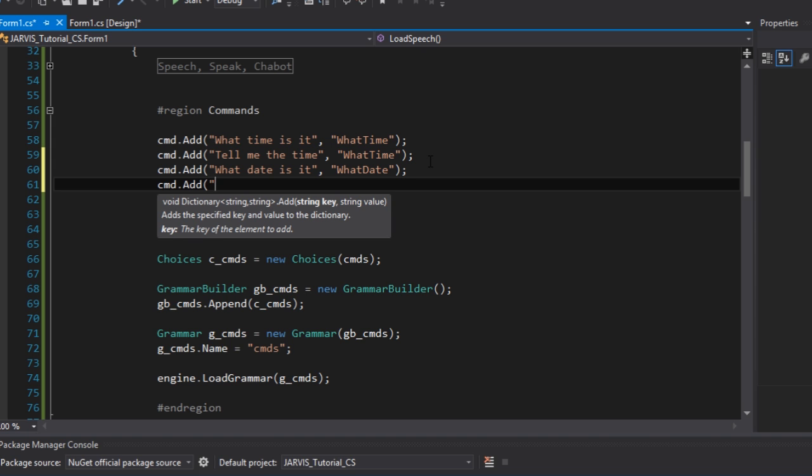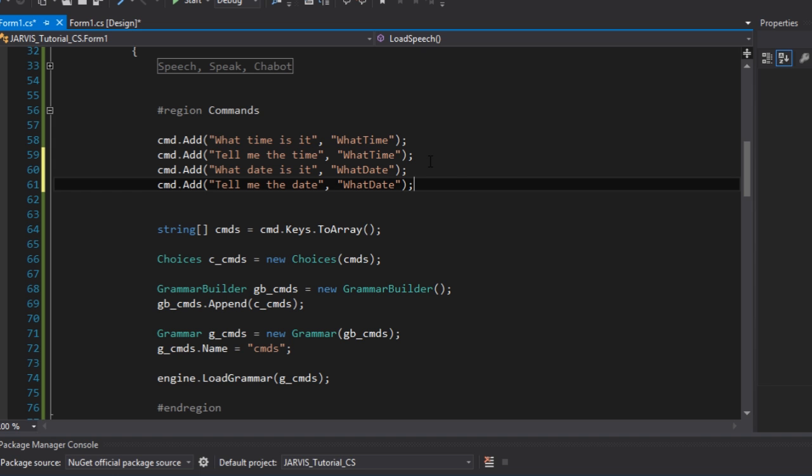cmd.add tell me the date. And it's pretty awesome because it's going to be very fast. Okay, guys, so we just need to copy this.